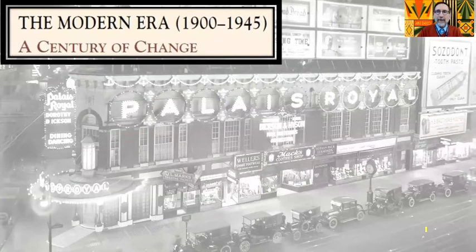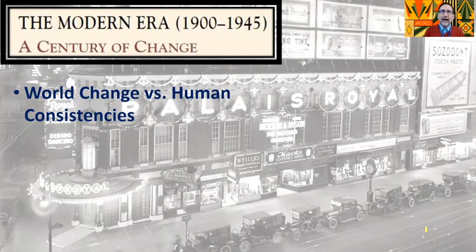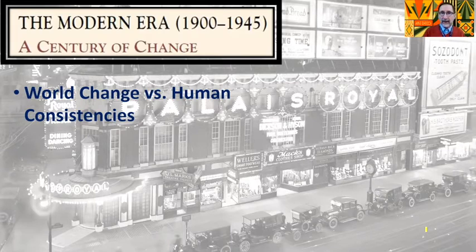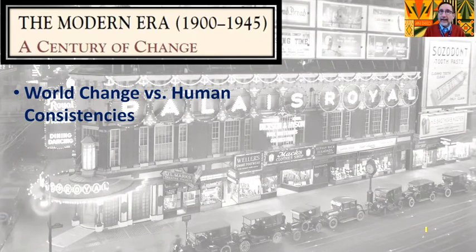Let's look at the big changes that happened during the 1900 to 1945 period. Change is probably the most central theme to everything we look at in this unit. One key idea — possibly from William Faulkner — is that the world is changing, but what it means to be human stays the same. Things like caring, bravery, honesty, standing up for what's right, family and family relationships — these stay constant even as the world races and changes almost every day. That's one of the things we'll see in the literature: how human aspects remain constant even when people don't fully understand the world they're in.